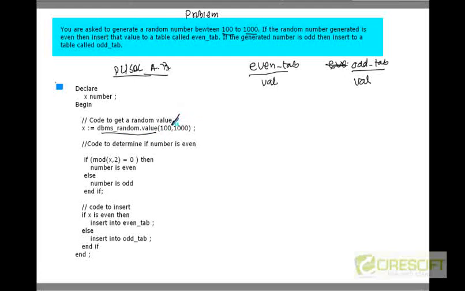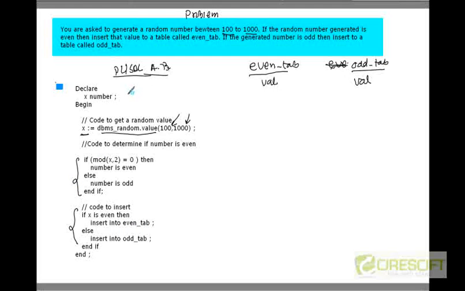We input two parameters, 100 and 1000, and it gives an output which I store in variable x. Then using this piece of code, I determine if x is an even number or odd number. Then in this piece of code, I insert into the table based on whatever I determined in the previous step.